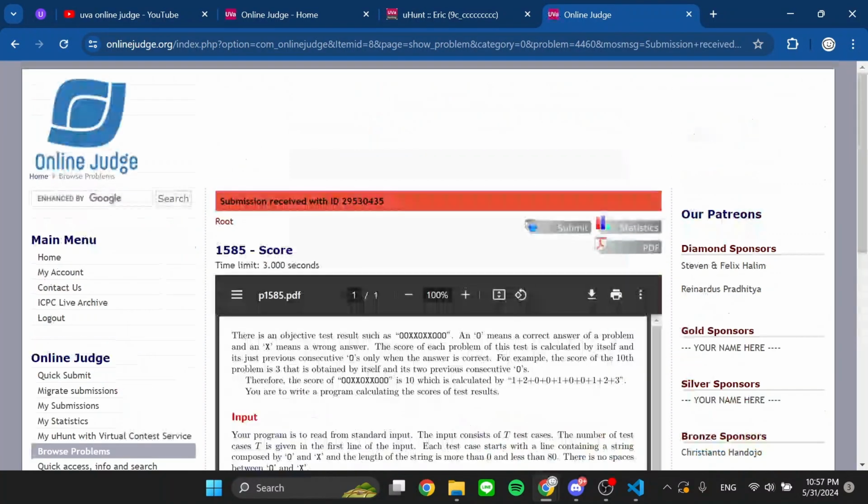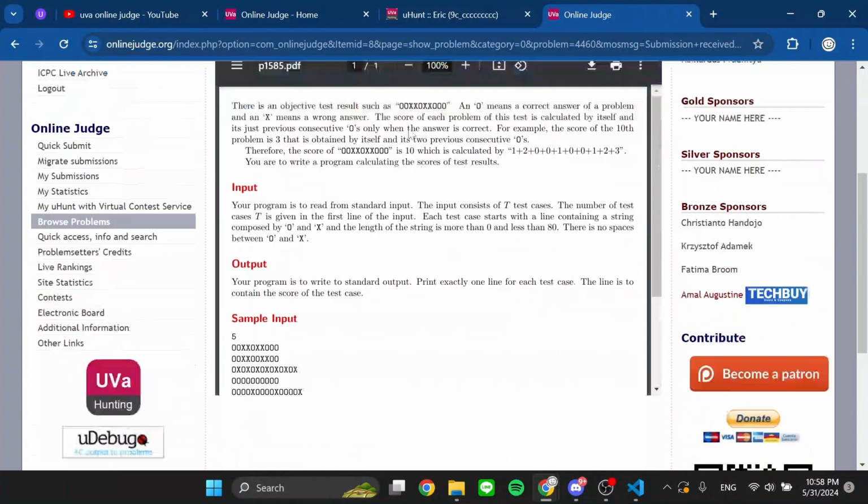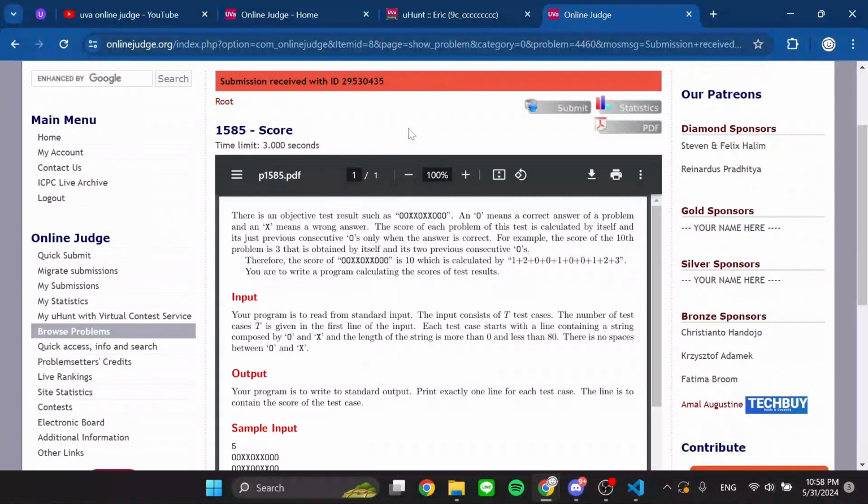But here's something that made me really confused. It says submission received with ID. That is all it tells you. It does not tell you if it was accepted or it was a wrong answer or anything. It does not tell you that, unlike LeetCode.